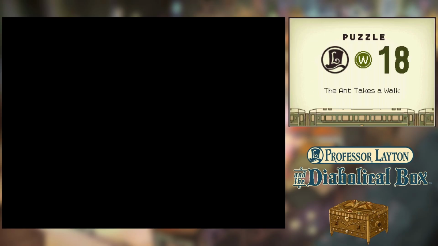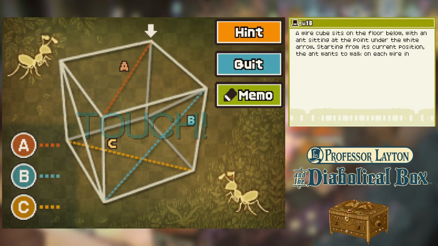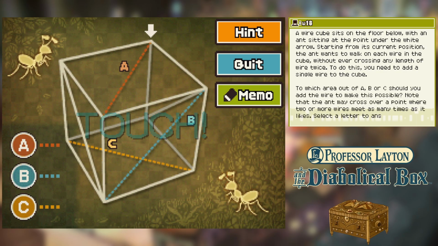The ant takes a walk. A wire cube sits on the floor below, with an ant sitting at the point under the white arrow. Starting from its current position, the ant wants to walk on each wire in the cube without ever crossing any length of wire twice. To do this, you need to add a single wire to the cube. To which area out of A, B, or C should you add the wire to make this possible? Note that the ant may cross over a point where two or more wires meet as many times as it likes. Select a letter to answer.